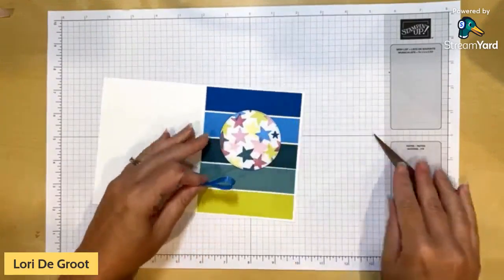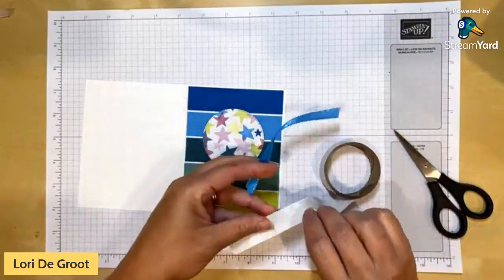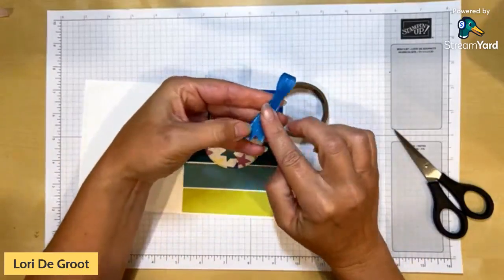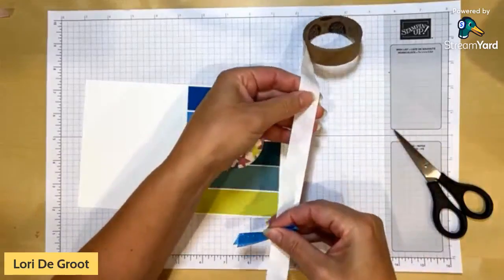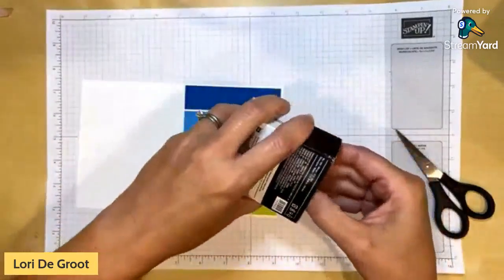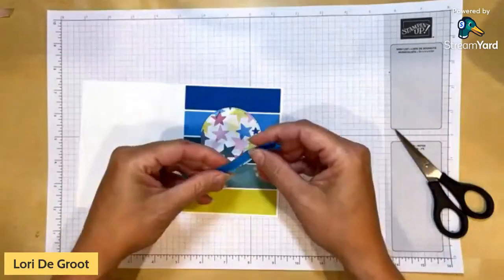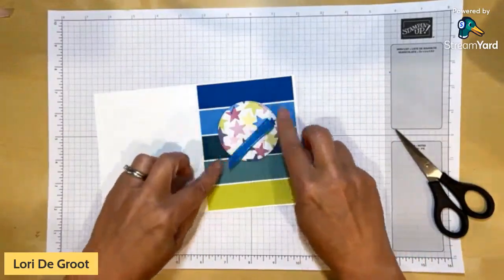And then we're just going to, let's see, I think I'm going to use a glue dot and use that to kind of fold it in half like that. And then I think I'll grab another glue dot if I've got any left on this one. This one's empty. Let's grab a new one. And put a glue dot on the back. And then I'm just going to put this kind of at an angle here. We're going to put our sentiment over top of it.